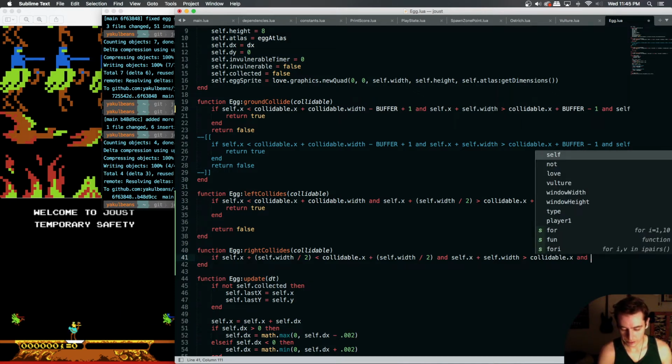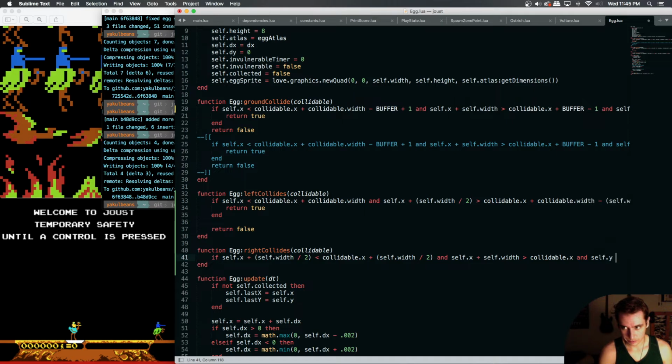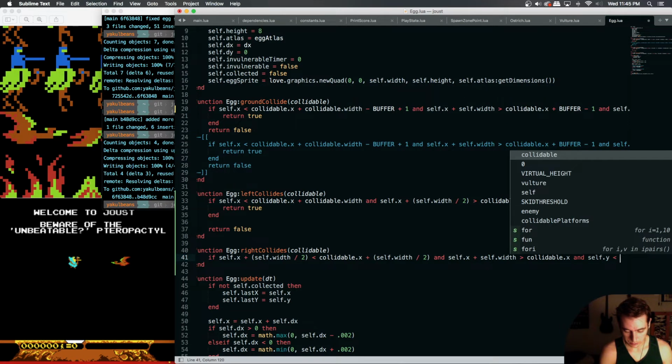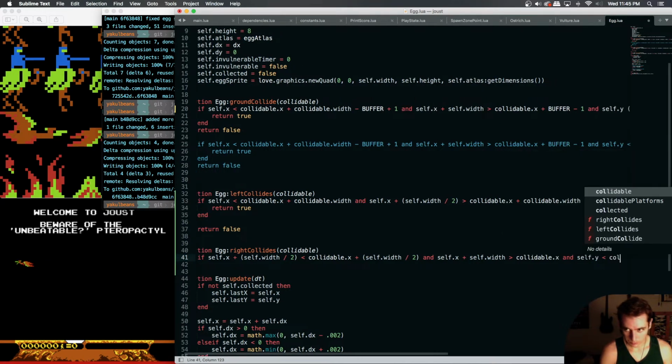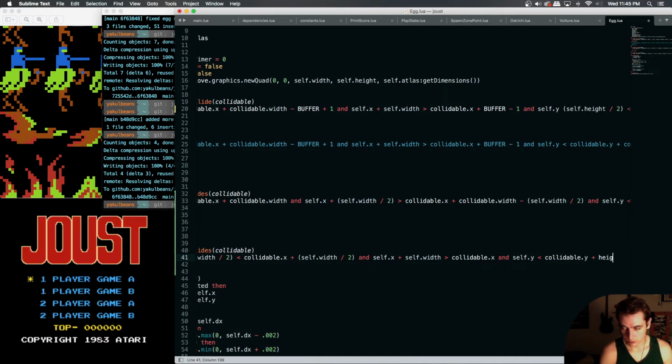Then check the y's. Our top of bounding box on our egg would need to be smaller than the bottom of our collidable's bottom edge.